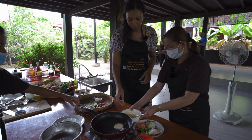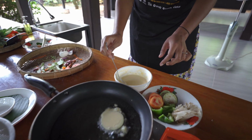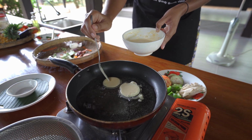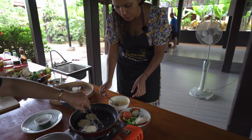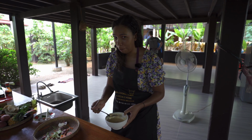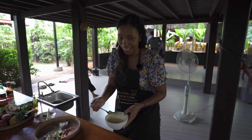One by one in the oil like that. Perfect. Okay, so aubergine in, mix. She makes it look so easy. Oh, it was easy. I've never had deep fried tomato before. To be honest, anything deep fried is going to be good, isn't it? Let's be fair. But it's vegetables, so it's healthy.